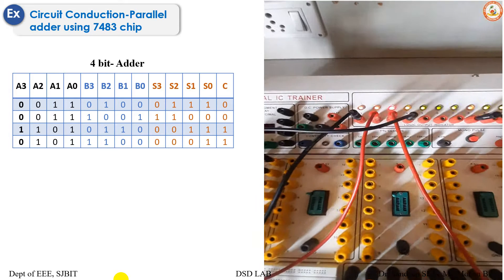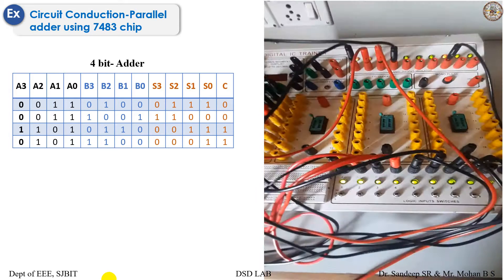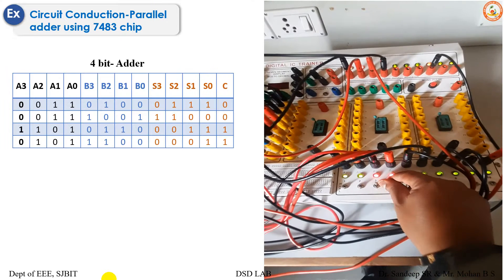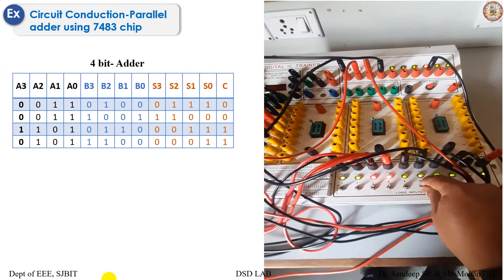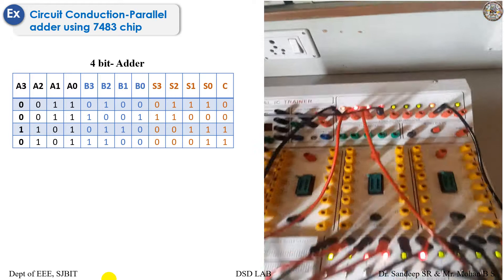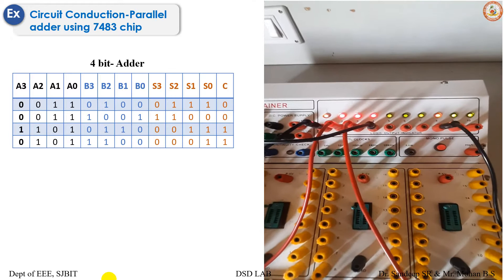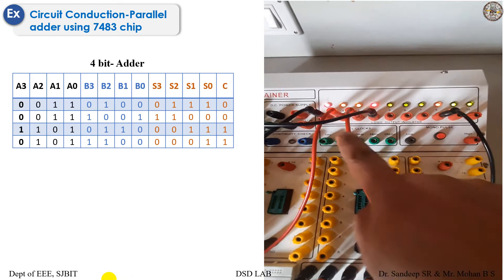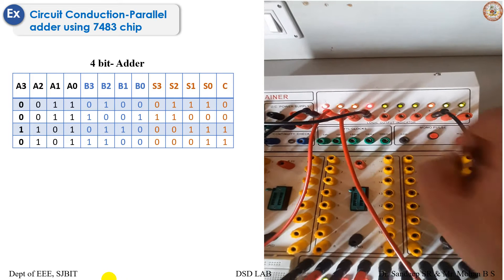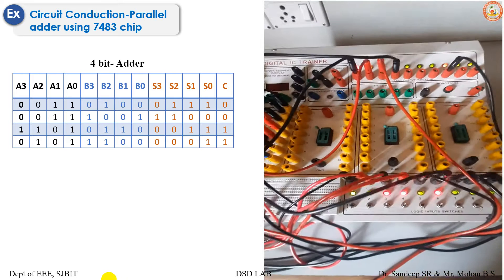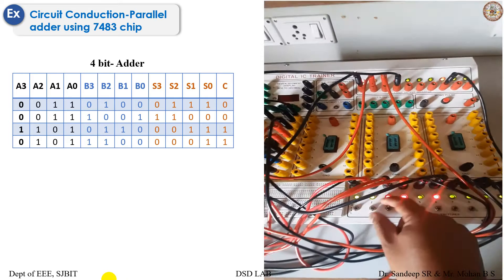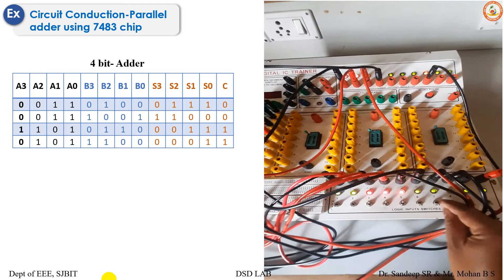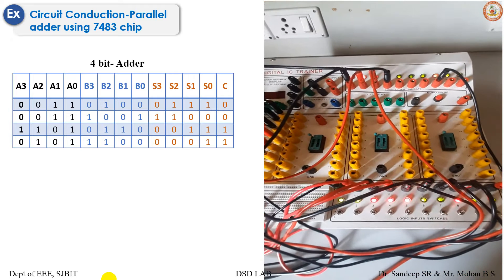The inputs are 0001 and 0110, and the output being 0111. You can see we have 0111 followed by carry which is also 0. Now the second row, that is 0011, 1100, 01.